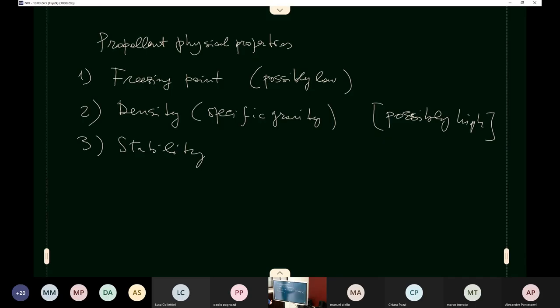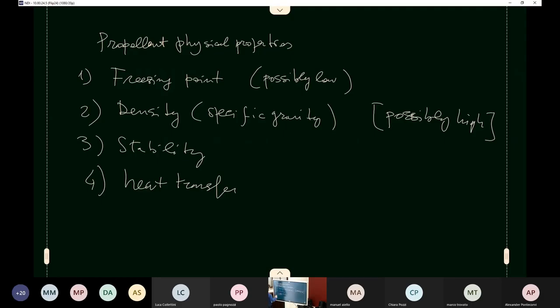So after a long time, if we still have the tank, we no longer have H2O2 or hydrogen peroxide, but we have water and oxygen. But probably we would not have our tank available. And then properties related to heat transfer. This is because we will see that we like to use propellants also as coolants, and so it's good that we have good heat transfer properties.